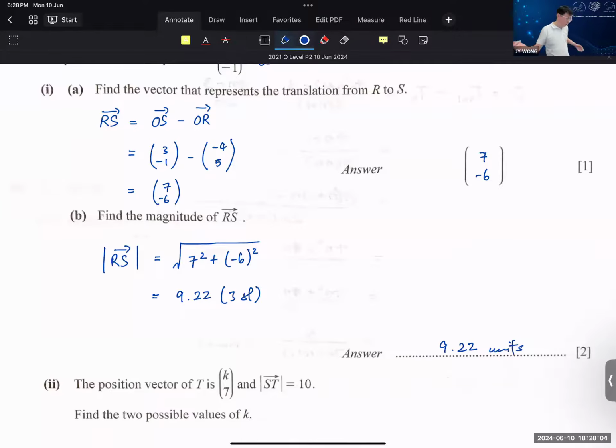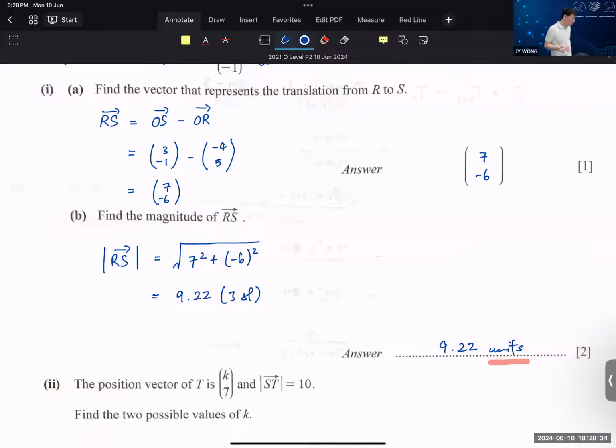So notice, just now they wrote the unit squared for you. Now the units they never write for you. I don't know what's on Cambridge. By right, you're supposed to write units. But just now they wrote unit squared for you. So weird. Then here they never write units. Okay, so this one is the first 3 marks.